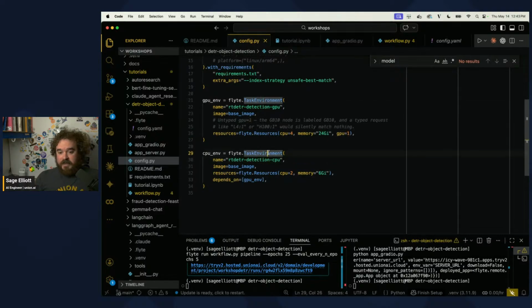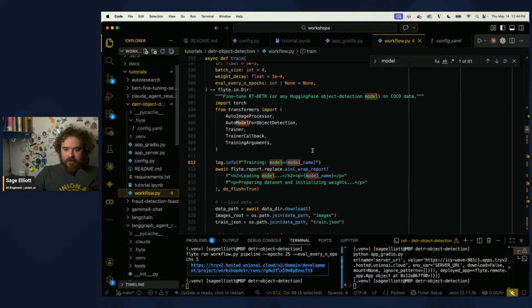And then I have our CPU environment here. And actually, I would need to double check this. I might be using too much memory here. We can maybe look at the metrics here later, because if it's all running on the GPU, I might actually need way less memory, probably. So I could probably save money if I'm doing this a lot by bringing these down. We can actually look at the metrics in the run probably. And then I have our CPU one. So same thing, same image, but way less memory, way less CPU usage, because this is just used for downloading the dataset, pre-processing steps or anything like that. And then the GPU is used for everything else.